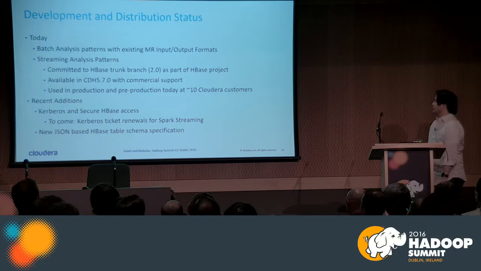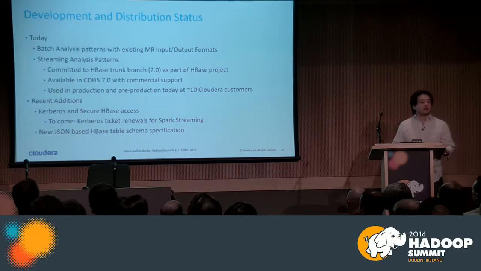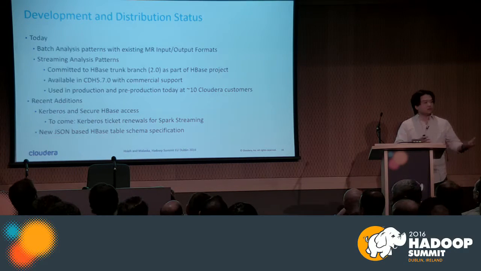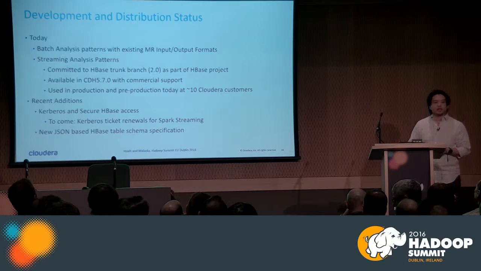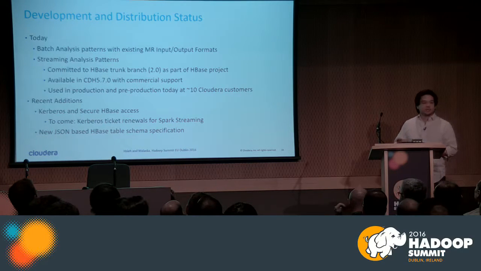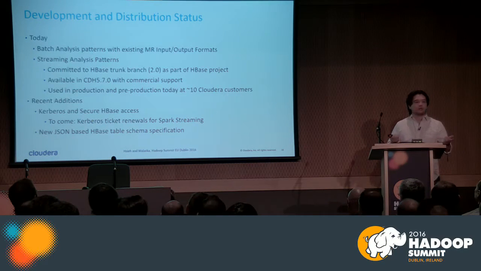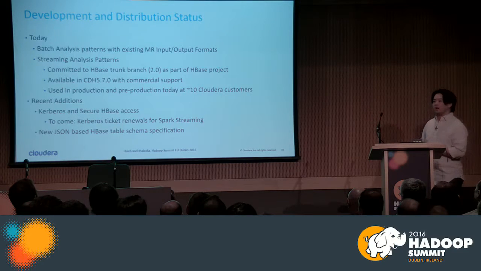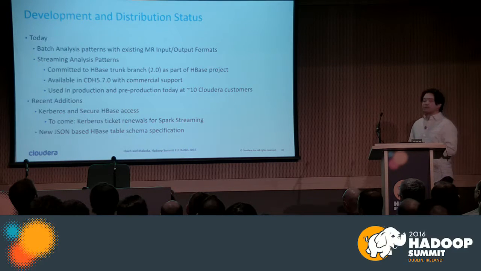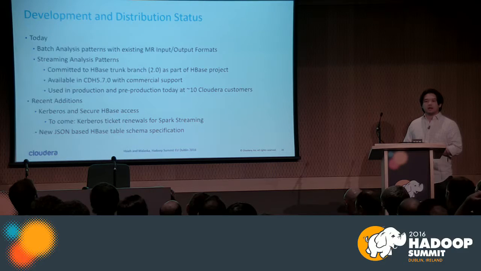And then Ted had mentioned Avro, but we also have basically another way of specifying the schema when you're specifying the mapping for reading data using a JSON mechanism. And this was contributed by Zan, who I don't know if he's here or not. But so there are more additions to this coming. I think, though, it's very useful as it stands today.